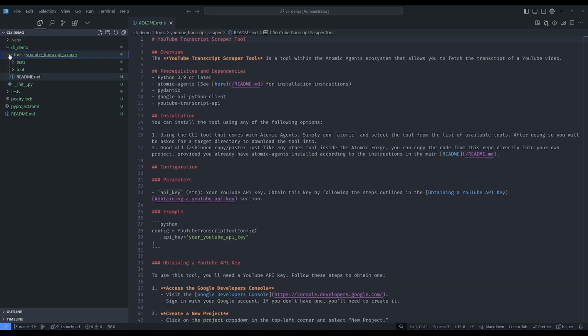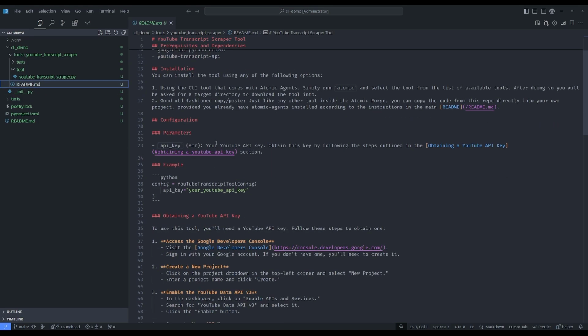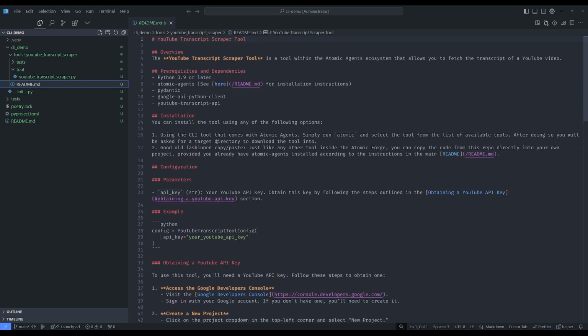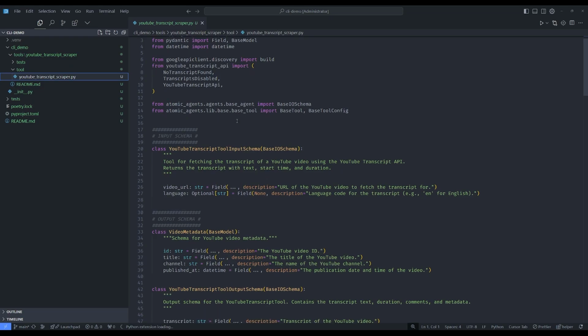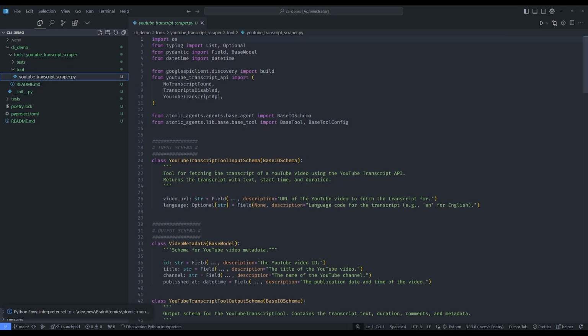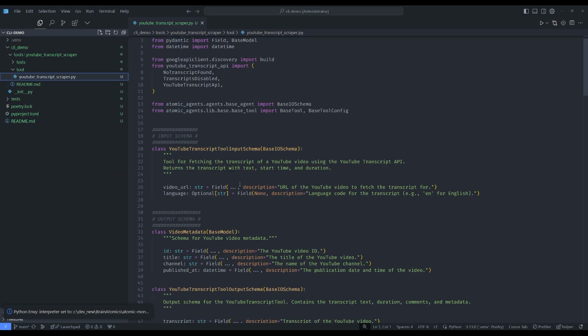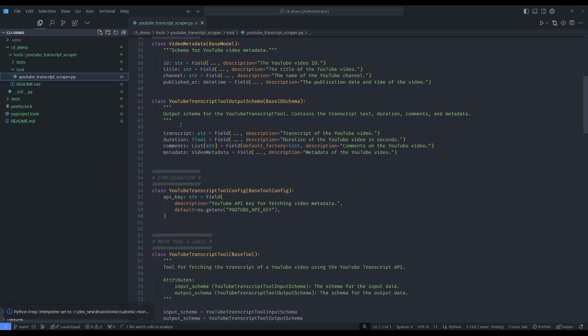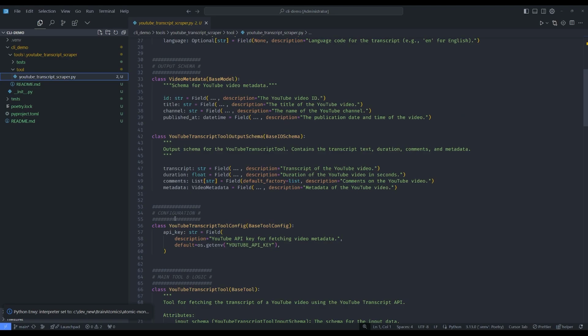So if you now look at what's inside the Tools folder, we have Tools, YouTube transcript scraper, and inside of that folder we have a tool and a tests folder. And we have a README. The README is basically what we just saw in the CLI. The tool itself has the actual tool, which you now have full control over. The tool, just like our agents, has an input schema, output schema, or multiple output schemas in this case, since it's composed out of multiple.